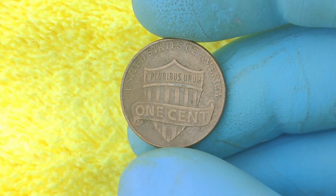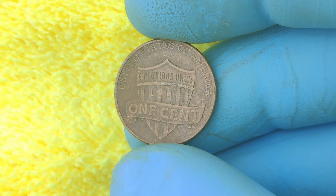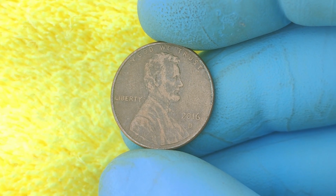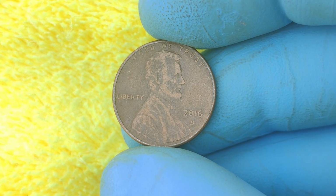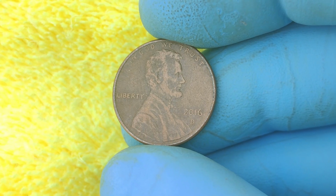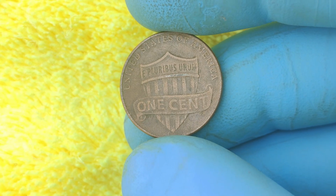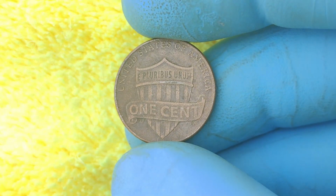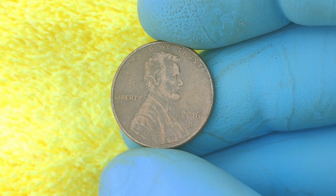For a modern coin like the 2016 D penny, achieving a grade of MS-69 or MS-70 is incredibly difficult. Even though they are recent, the minting process, transportation, and storage often introduce tiny imperfections. A single small mark can prevent a coin from reaching a top-tier grade. This is where rarity begins to form. While millions were struck, only a tiny fraction achieved the highest certified grades. And collectors compete fiercely for the finest known examples. Registry set collectors, in particular, want the best possible graded coins to complete their collections. That competition drives prices upward.